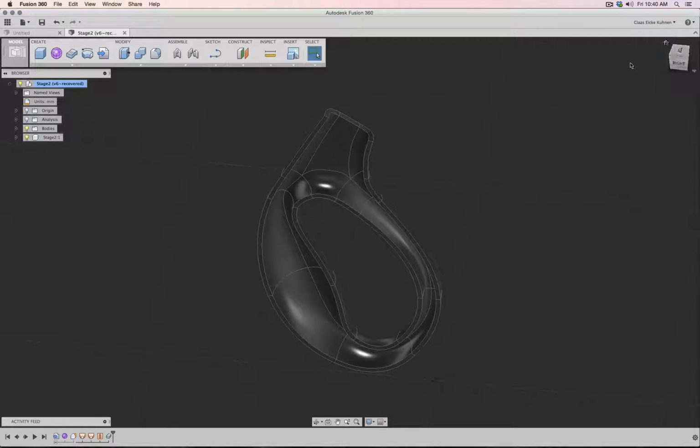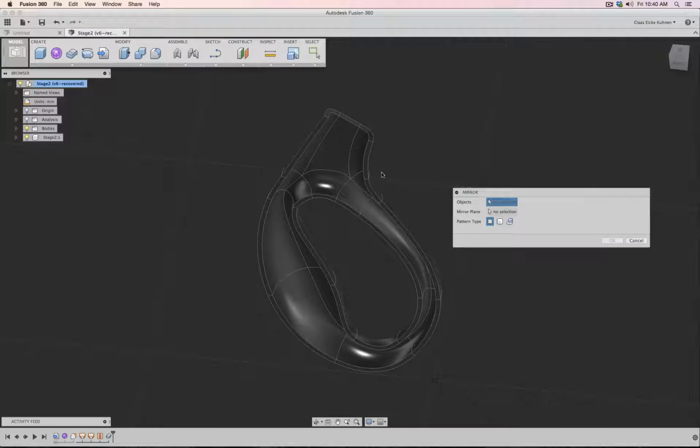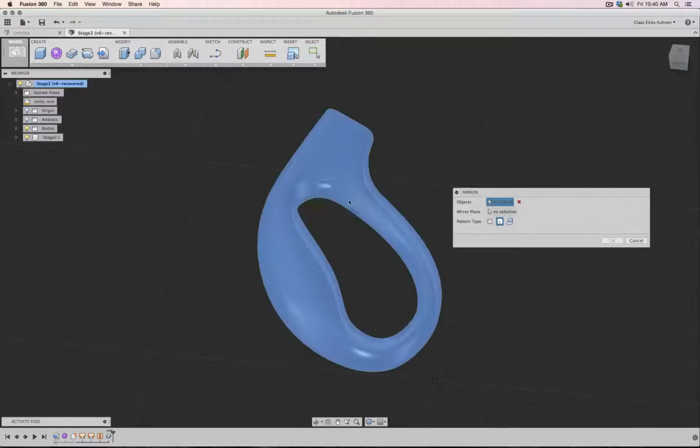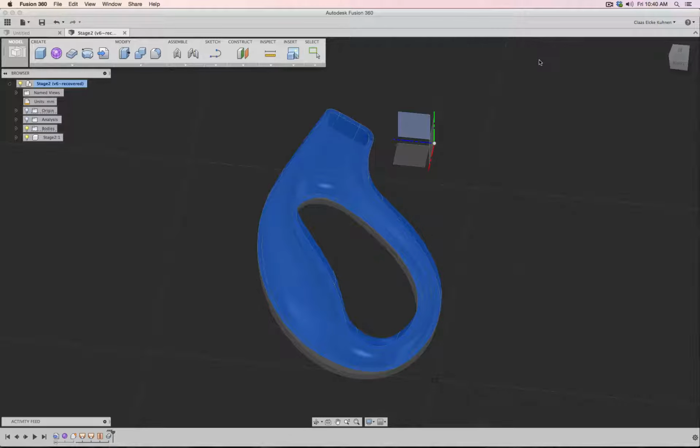Okay, so if I want to, I could, for example, mirror the whole part along this plane. And this also takes a little bit now.